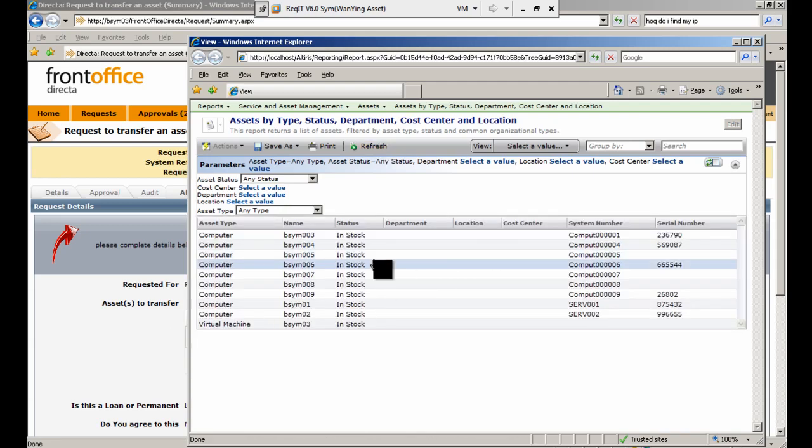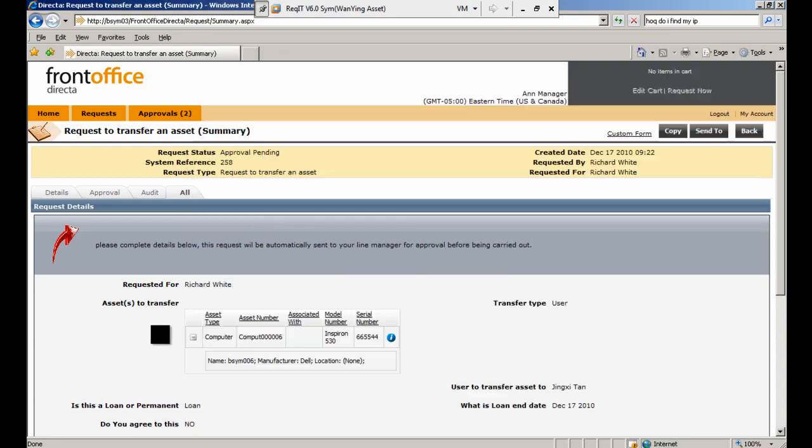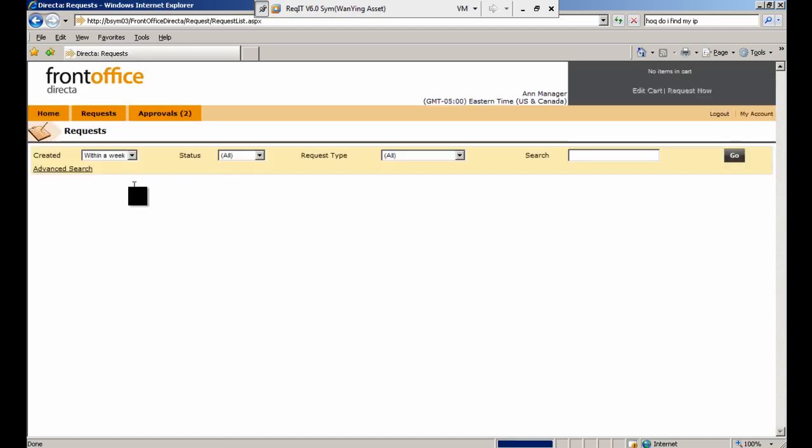And there you go, status has changed back to in stock. And also now if we have a look at the actual request itself, which was request 258, we'll be able to see that that's actually been rejected as well.